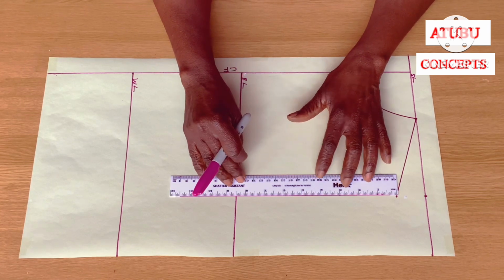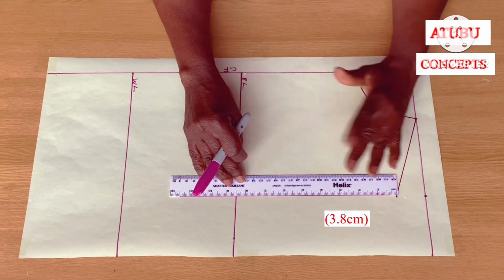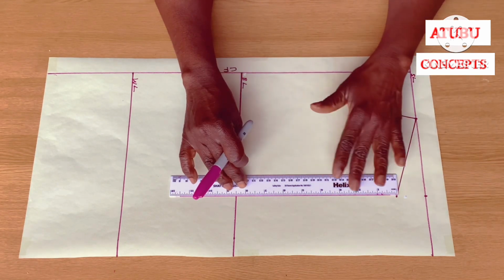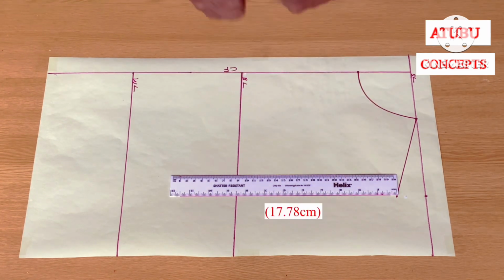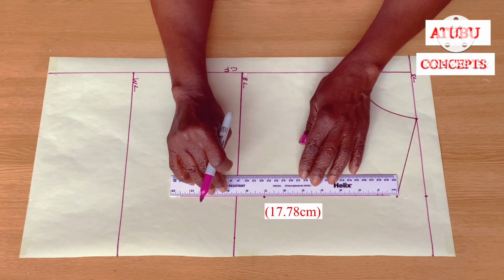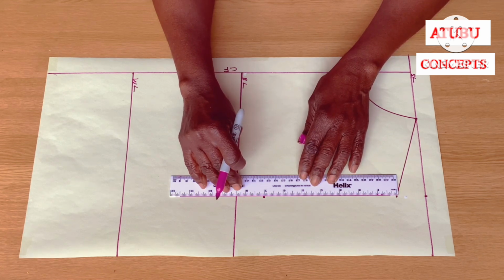My point that I'm trying to make: if your slope is 1.5, whatever your measurement is, reduce it by 1.5. If your slope is 1 inch, whatever your measurement is, you remove 1 inch. So the point of 7 is here. I don't use a straight line to draw my armhole. Armhole is not halfway straight, then halfway curve. Armhole, both back and front, is always on the curve.